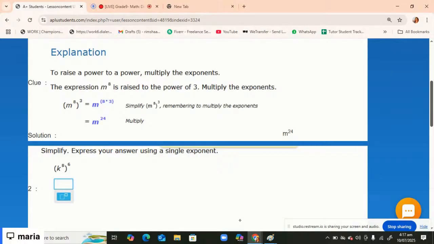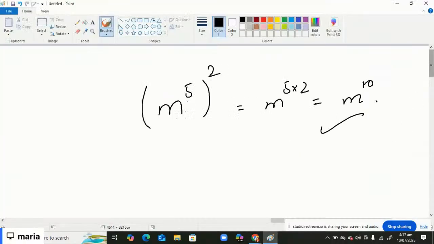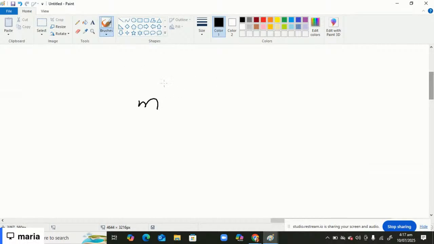Now the expression m power 8 is raised to the power of 3. Let's do it. This is a very easy question. Now you guys tell me the answer. If I write the power 9, okay, and here raised to the power of 6, what is the answer of that one? Just simply multiply these two numbers with each other, and then we get our answer. Let's multiply 6 with 9, okay? As we know the table, that becomes 54.